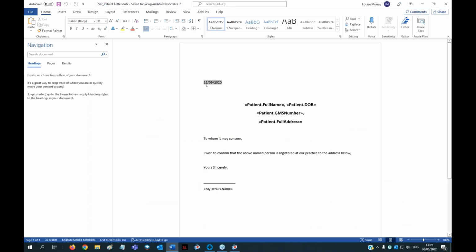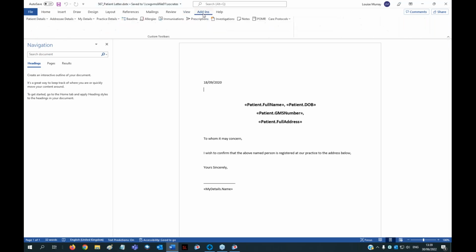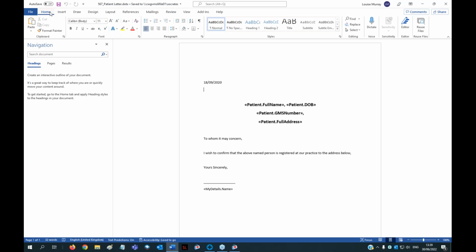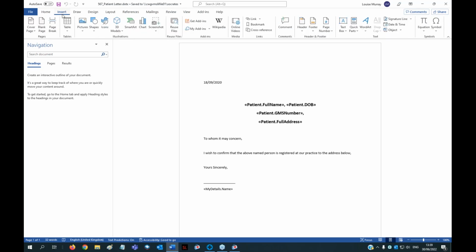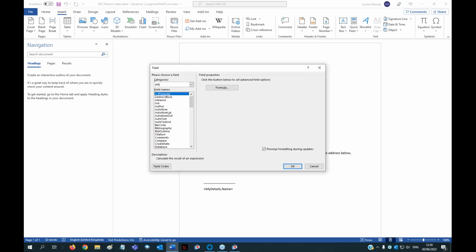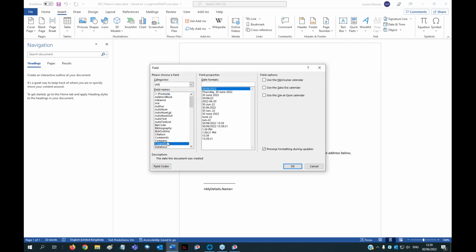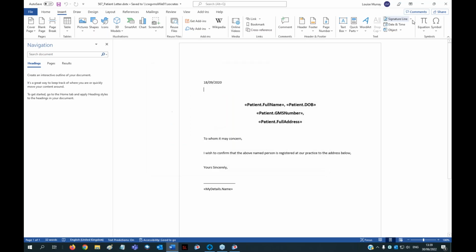It's not anything in Socrates per se, it's in Word that you'd put it in. So under insert, quick part, field, and then it's the create date. So create date and not date. There's an option for date, but it's create date, the date you create the letter. Put that in and that will fix it.